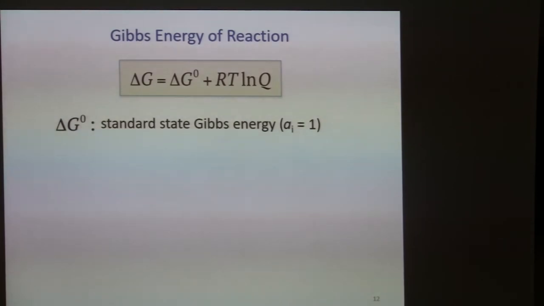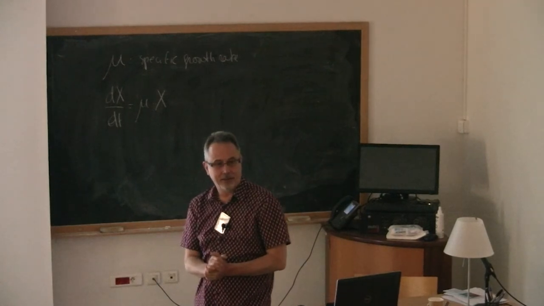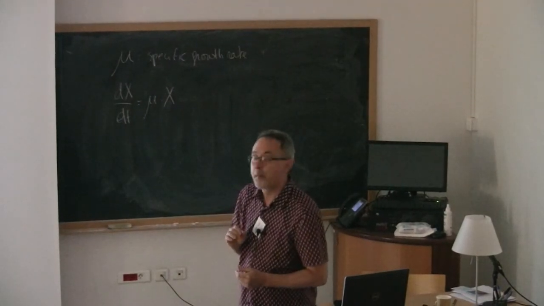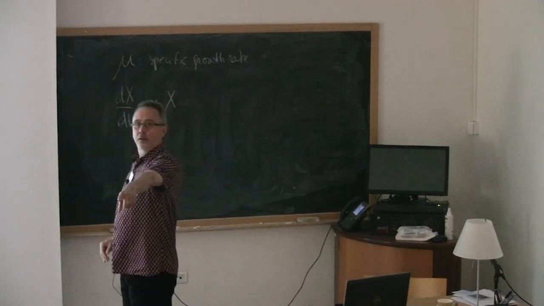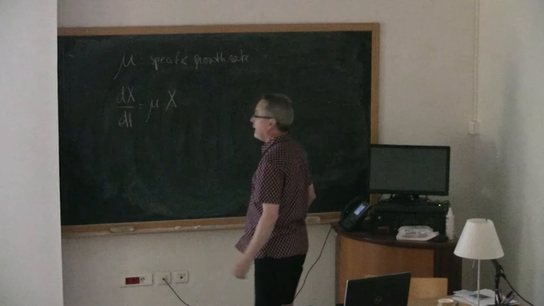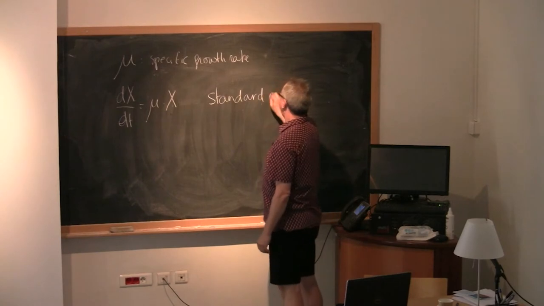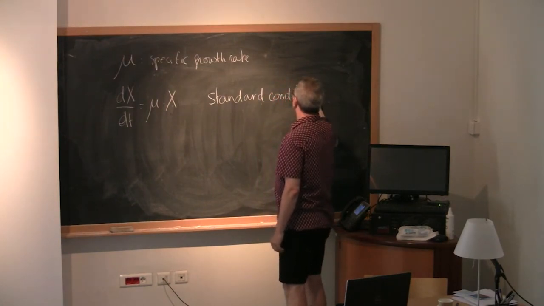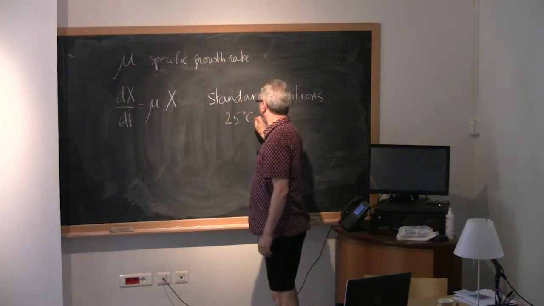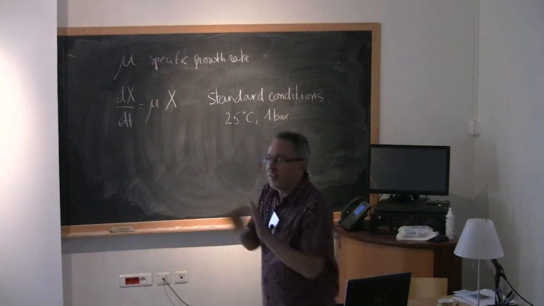Now, I can guarantee you every year I ask my class, what do we mean by standard state? One atmosphere, 20 degrees. Wrong. They always do this. And you have to hate chemical physicists for that. There is a total difference between standard state and what we call standard conditions. Unfortunately, they use standard conditions here. Standard conditions are your 25 degrees Celsius and one bar. It used to be one atmosphere. That's just standard conditions. It's nothing to do with standard state.